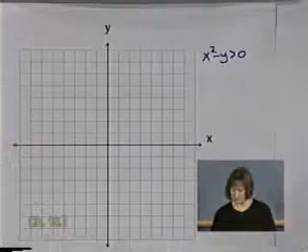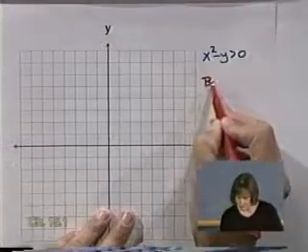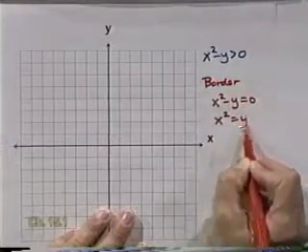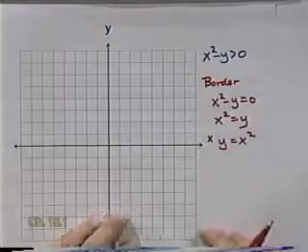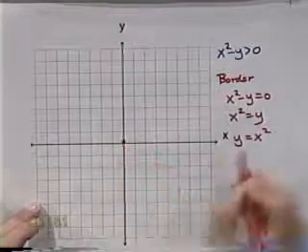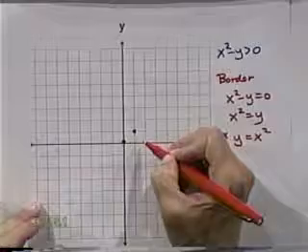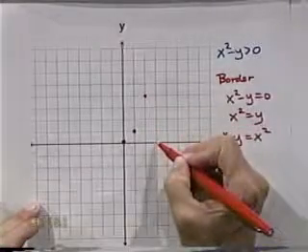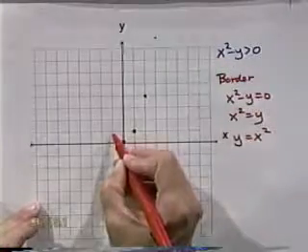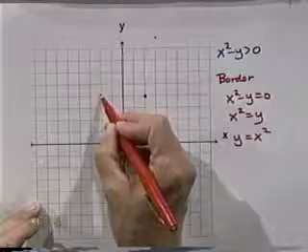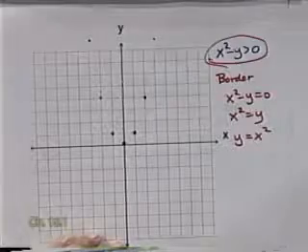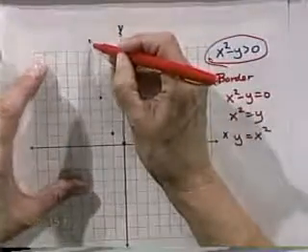All right, so first of all, my border would be x squared minus y equals 0, or x squared equals y, or you might prefer to write it as y equals x squared. Well, everybody in Calculus 3, I think, can graph y equals x squared. If x is 0, y is 0. If x is 1, y is 1. If x is 2, y is 4. If x is 3, y is 9 up here. And I have negative 1, 1, negative 2, 4, negative 3, 9. Now, since the original inequality is strictly greater than 0, we're going to use a dotted line.